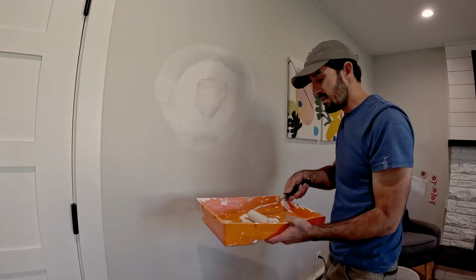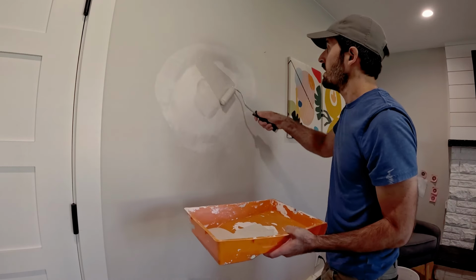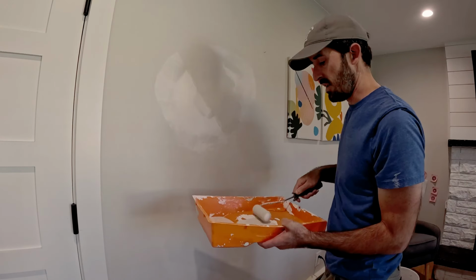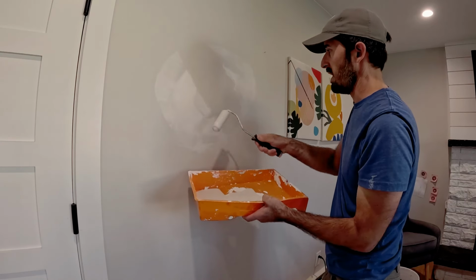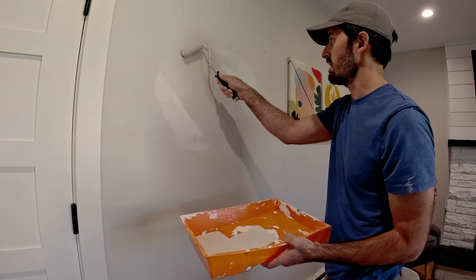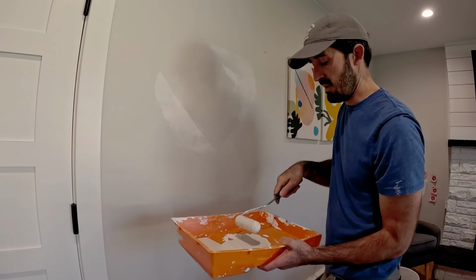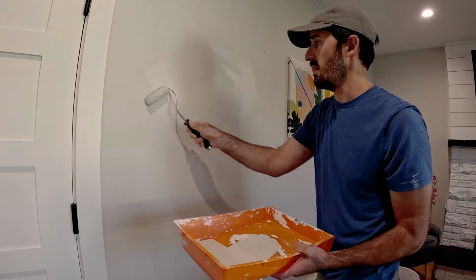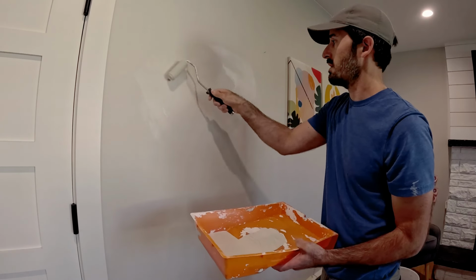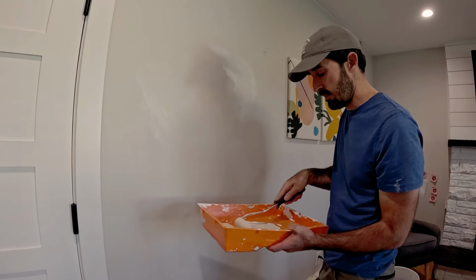All right, today's color is agreeable gray, so it's all very exciting. Okay, and on first coat, you try not to do a ton of back rolling, which is when you apply the paint and then try to blend it in with the spot that you've already rolled. Try not to do a ton of back rolling, catch any lines if there's obvious lines, and move on. And then you want to get the first coat on without over rolling. It's just the mud does weird stuff if you introduce new moisture to it. So you re-wet the mud and then it kind of wants to be malleable again. So be careful with that.